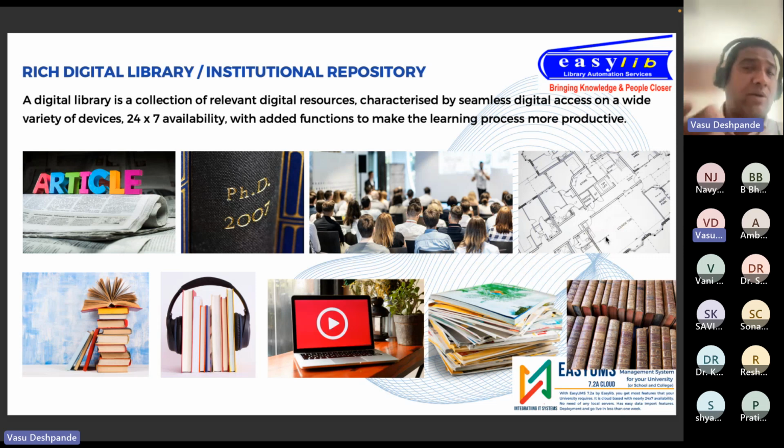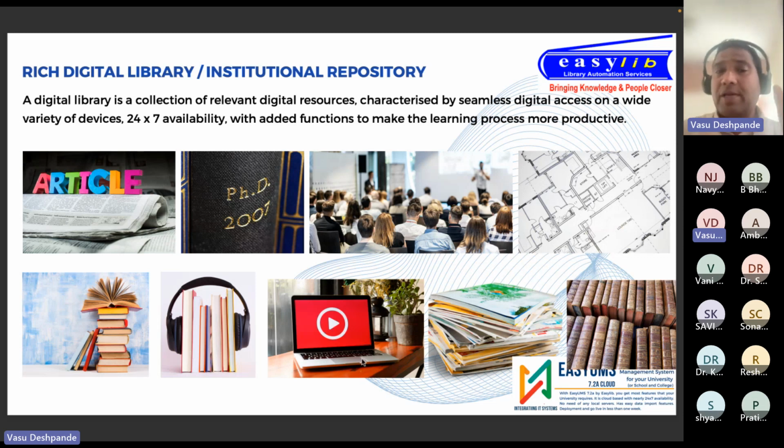Next is related to your drawings, right? Anything related to your campus, including the building drawings, the future plans, anything that you want to add into the library. Lot of books, right? If you are authorized to scan, put it, or get the copies from the publishers, or give the link to the publishers, so you can add a lot of books, e-books to your digital contents. Then a lot of audio books. So many audio books are available now. You want to add them into the digital library.